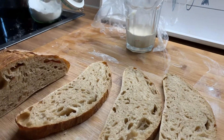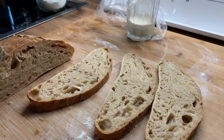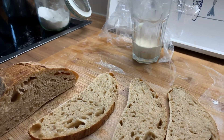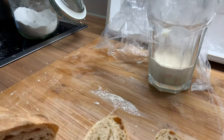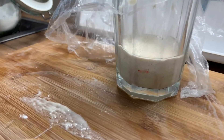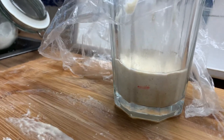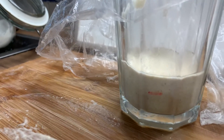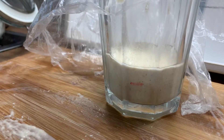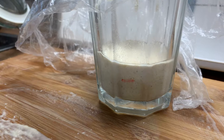One of the questions when baking bread is when is the bulk fermentation — the phase after the initial mix — actually done? I'm using a trick here which works really well. Just take a small portion of your dough and put it into another glass jar and mark with a pencil where the dough was when you mix it together.